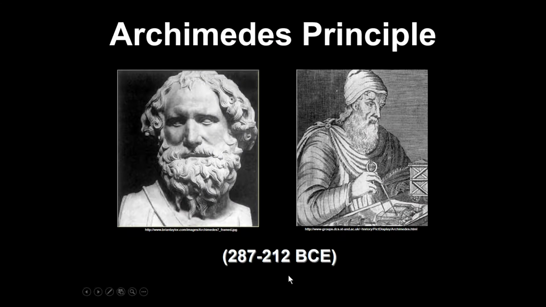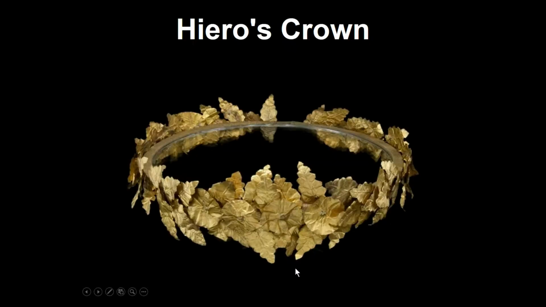And Archimedes discovered this a long, long time ago. The story goes that Hero was the king of the area, and he had given a goldsmith a certain weight of gold, and told the goldsmith to make him a crown and use every single grain of gold in that. And when the goldsmith brought the crown back to Hero, it was a beautiful crown, but Hero noticed that the color was maybe just a little different. It didn't look like it was pure gold.